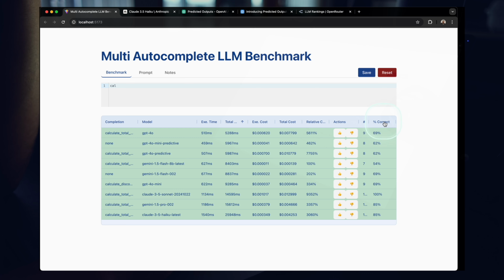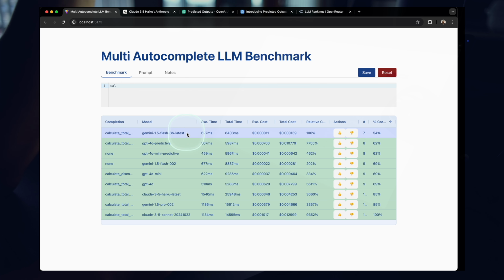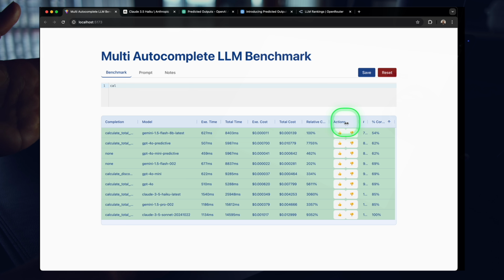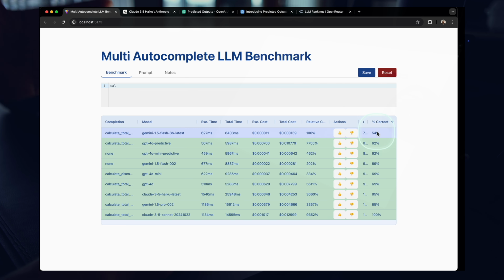So when we look at the percentage correct, there's a pretty clear pattern here. For the most part, I would expect Flash 8B to perform the worst here, so it is good to see that. The cheapest and one of the fastest models should be performing the worst, right? That's just the trade-off that we're making right now in the LLM ecosystem. If you have a fast, cheap model, it's likely going to perform worse. And this is why local models haven't really taken off in a major way yet, unless you have a massive rig. They just cannot perform at the more difficult tasks in any meaningful way.